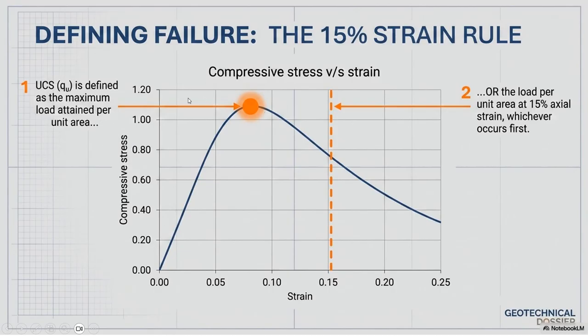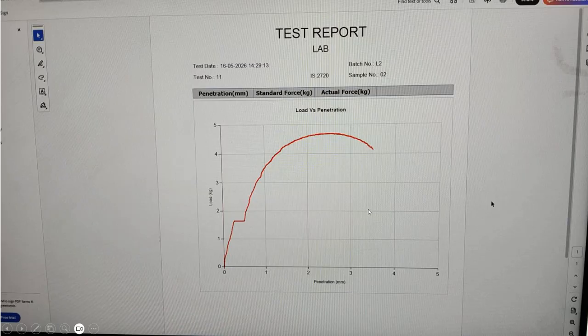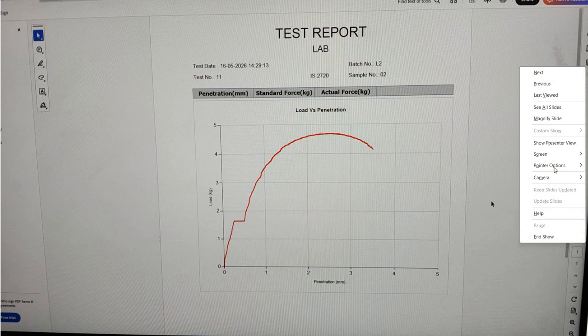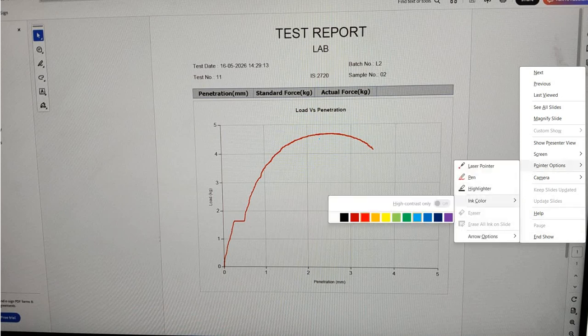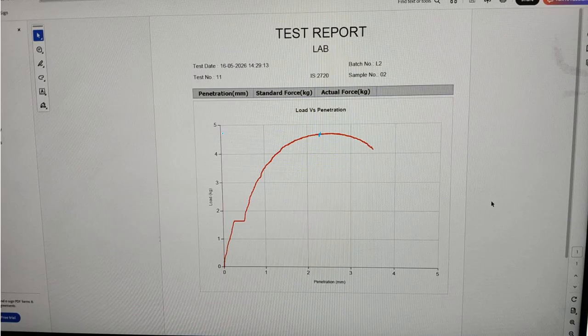it is directly obtained from the peak of this curve, which was plotted by the software, or you can plot it manually if you are doing the experiment manually. Now, this was the graph obtained finally by the students after the experiment. You can see that in this we have this peak value, and the corresponding peak value was about 4.7 to 4.8 kg, and the corresponding penetration was found to be 2.7 or 2.5 mm. So around 2.5 to 2.7 mm it was observed.